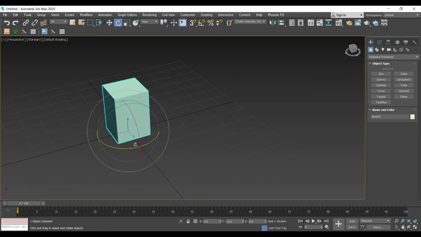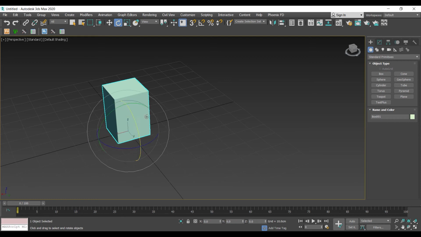If I want to rotate, it's always preferred not to click in the middle and rotate on all axes unless you need to. It's always preferred to rotate on X, or Y, or Z. As you can see, the axes are always the same color. X is red, Y is green, and Z is blue. It's usually X, Y, Z referring to RGB, red, green, blue, which are the colors used on the screen.